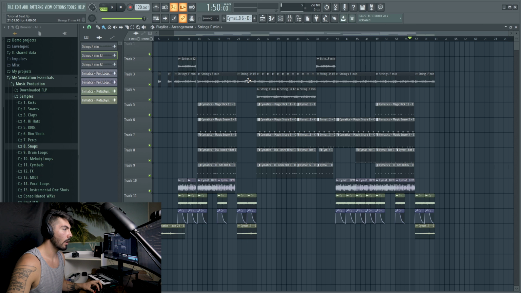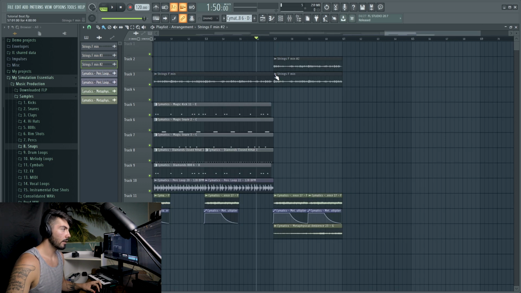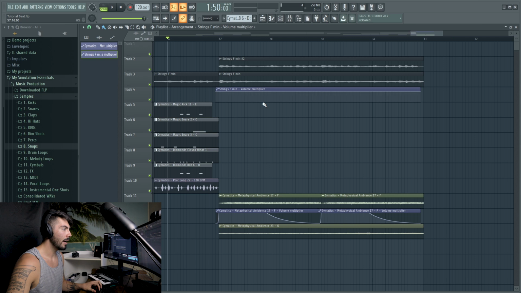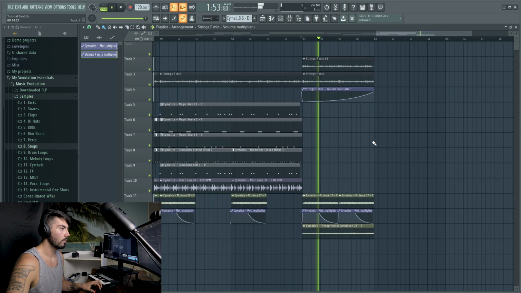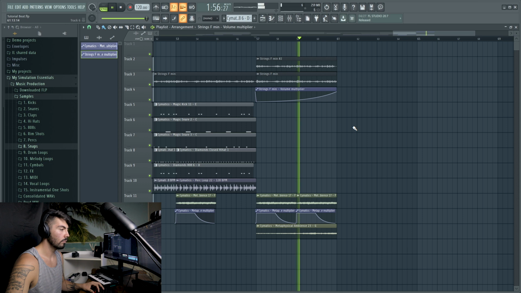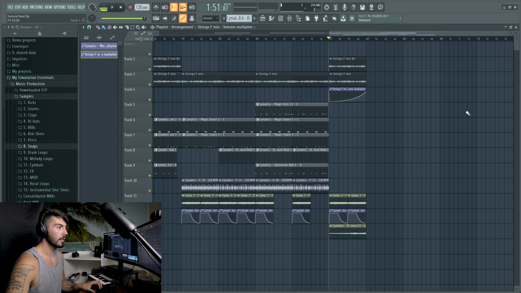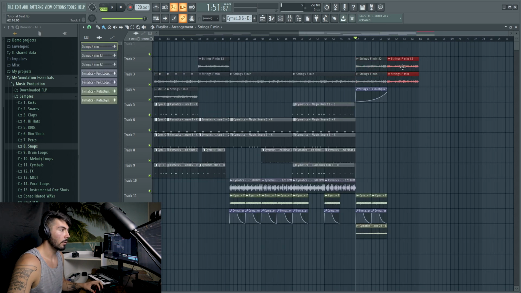Okay, I think I found what I want to do. So like usual, I want this to be going on, and then here I'm actually going to automate this, pull it back slightly just so it's not going to affect the other parts, and then we're just going to be rising it from there. Alright, that'll be good. That's going to lead right into where I want it to. And then here, we'll go ahead and layer it like that again. And now I've got a pretty good basis where you think you know what's going to happen next, but with that little riser that I put on with the second little melody layer, it's kind of telling the listener that there's something different going on. So now we can just go ahead and start doing our bridge and have as much freedom as we want.